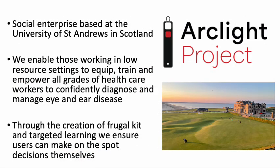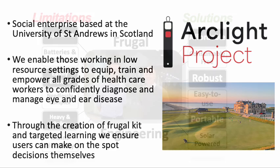The Arclight project is a social enterprise based at the University of St Andrews in Scotland. We enable those working in low resource settings to equip, train and empower healthcare workers to confidently diagnose and manage eye and ear disease using frugal kit.